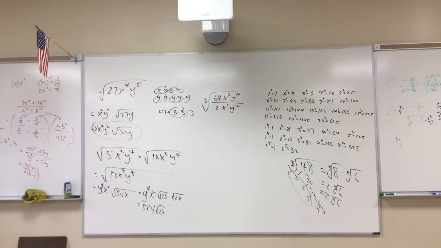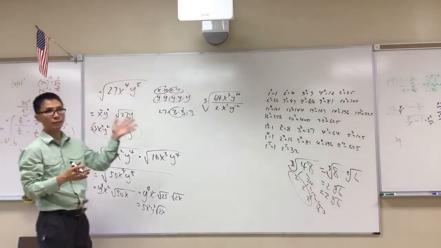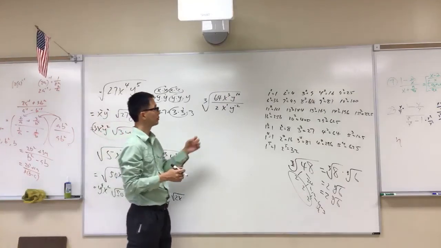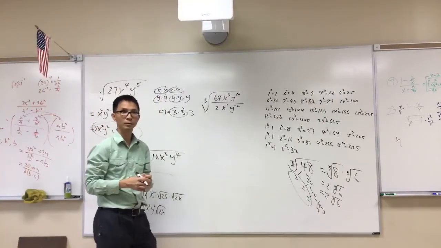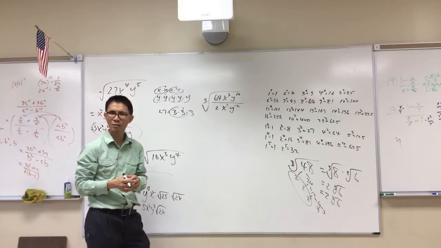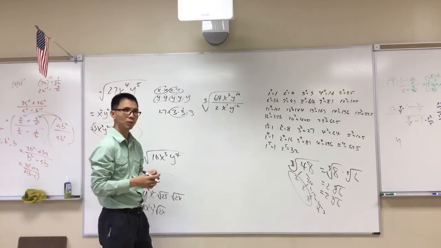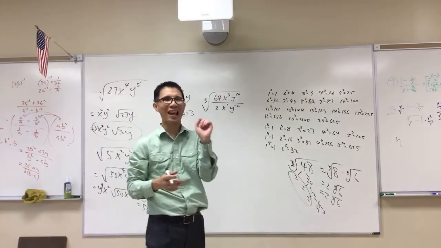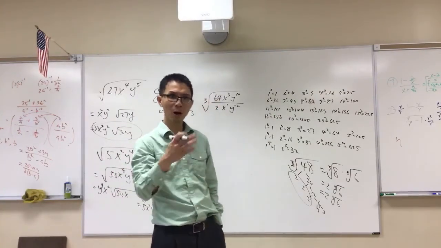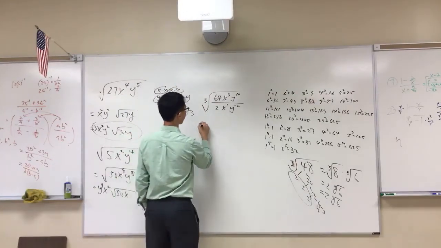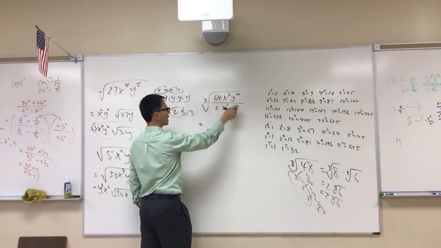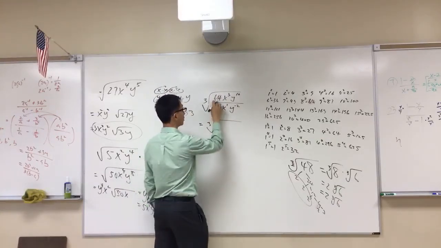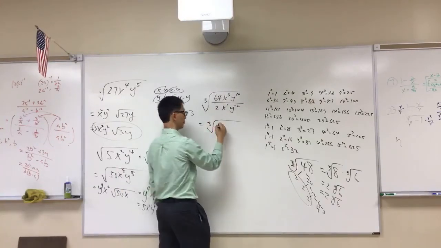Everything's connected together, right? This is all the stuff you learned before, we just review, because a lot of stuff you need to know. Am I going too fast? No. We just review all the stuff we know. We still do quotient rule, we still do exponential rule, now we add a radical to it. And tomorrow we need to learn how to rationalize. So, how do I simplify inside? Third root of what? 64 divided by 2? Yes.